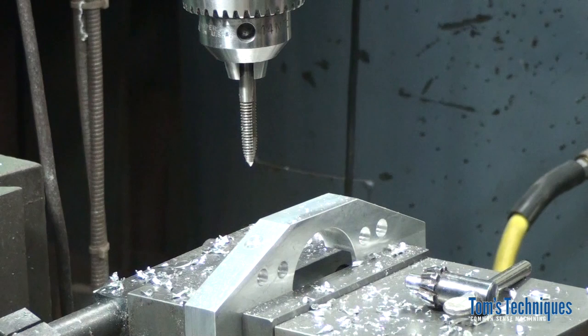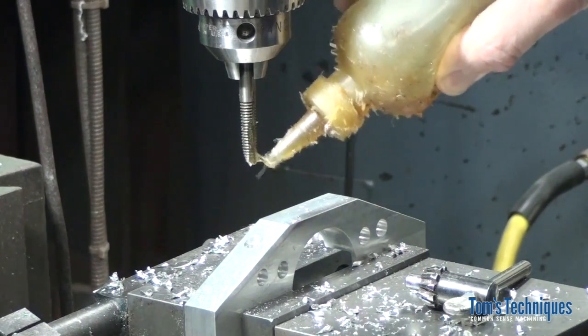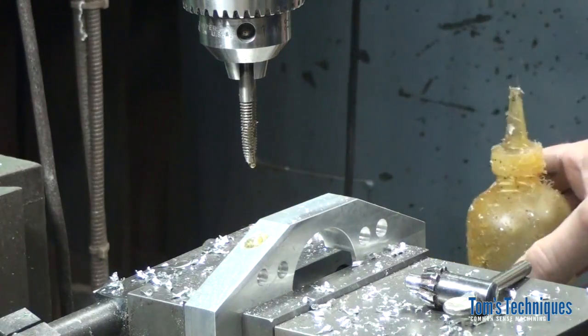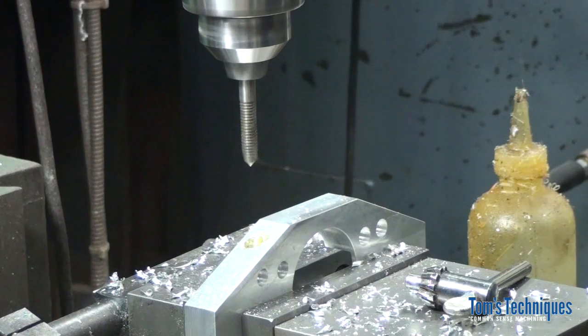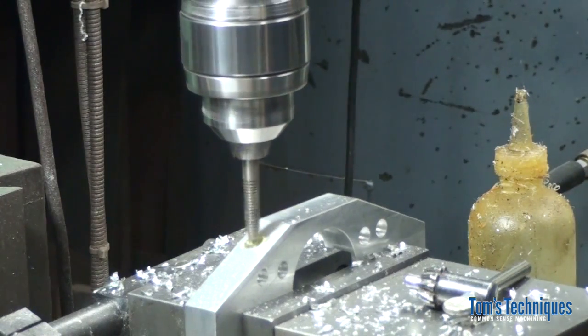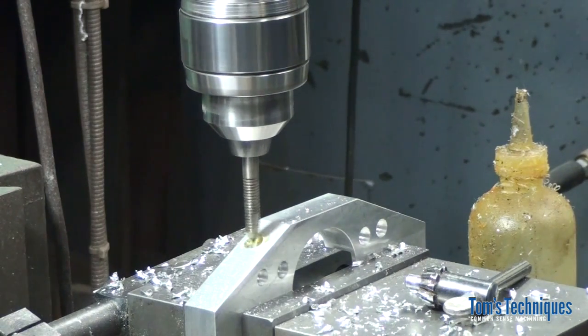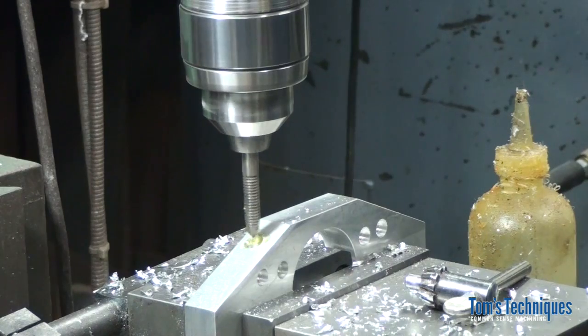And I like to use WD-40 as a tapping fluid on aluminum, but I don't see any for the moment, so let's just use some cutting oil. A little oil on it. Slow the spindle down a little bit so it doesn't go nuts when you start screwing it in. Make sure your stop's down far enough so you don't bottom out before you do the tap. Then with your hand on the stop switch, just feed the tap in until it grabs. When it gets down to the right depth, reverse it and it'll come back out.